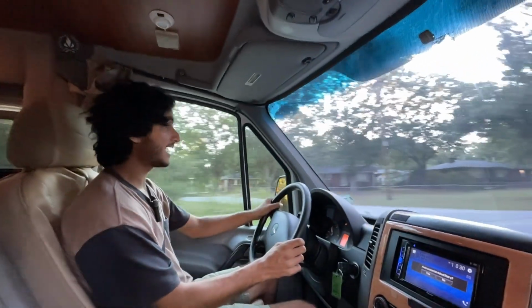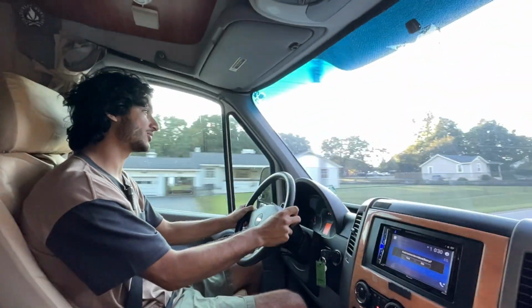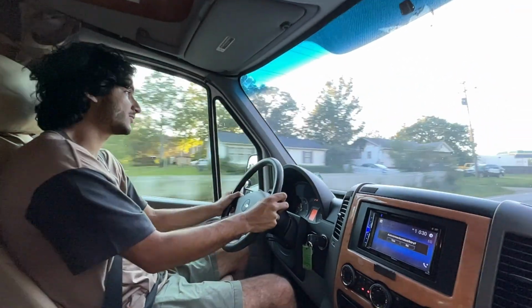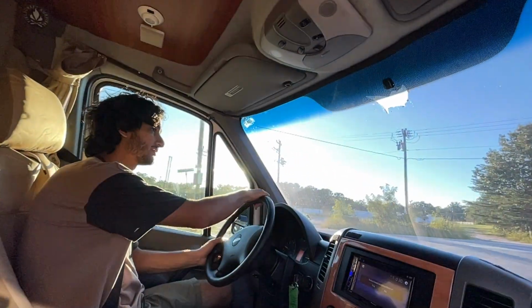And dang, it'll really trick you into thinking you're driving a nice feeling SUV, a very comfortable feeling larger SUV, I have to say. If you don't look in your mirrors, if you just drive it, I actually think this rides better than a lot of luxury SUVs you'll see.